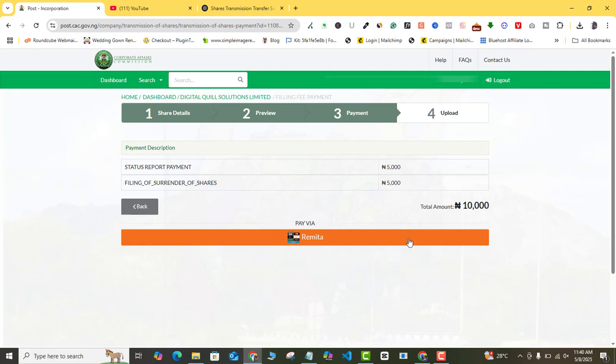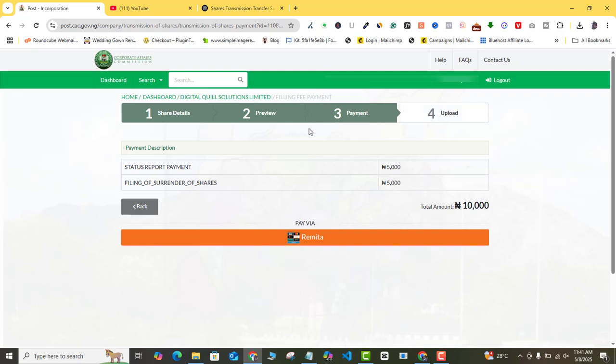All you need to do in this case is make your payment like you used to do for other kinds of payment on the CAC portal. Once you're done, it's going to take you to the upload page, and you're going to see what CAC is requesting that you upload. Like I said, you're uploading the ID of the shareholder that you're doing this particular one for, and also you need to upload your resolution letter or your special resolution, to show that you are the one that certified that this process should be carried out.